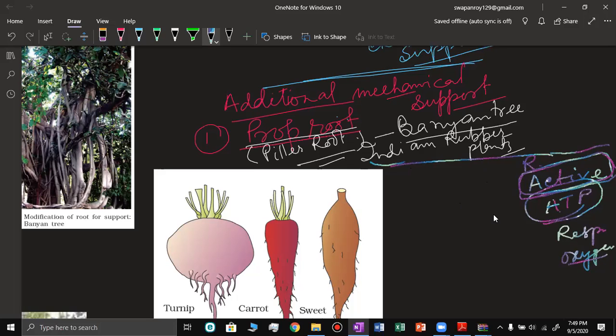So there is a shortage of air for the root cells, and that's why from time to time we have to loosen the soil around the plant. Near the root we have to very carefully, gently loosen the soil. After watering, say today we have watered, and tomorrow or the day after, when the soil is a little bit dry, then we have to loosen the soil so that air again will go inside and the root will take the air.